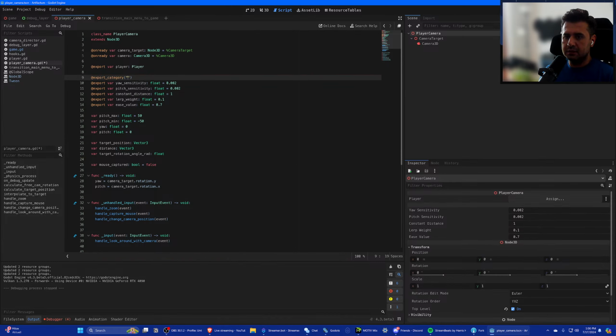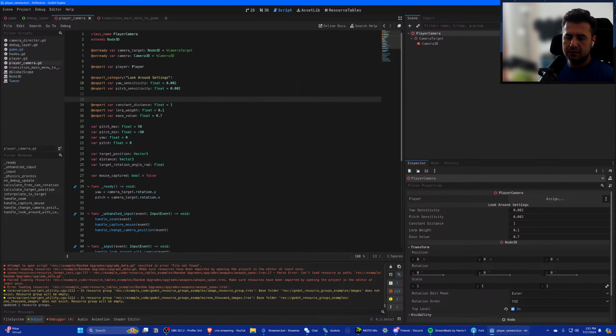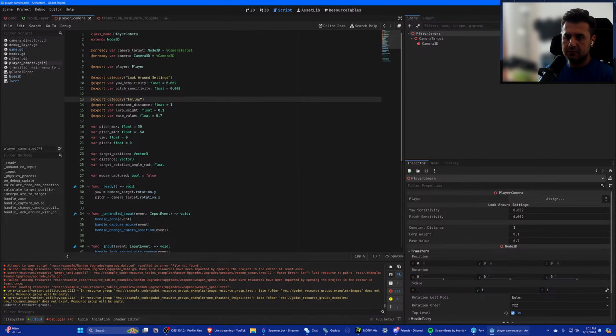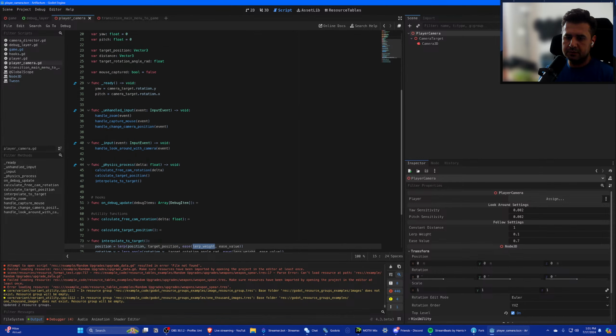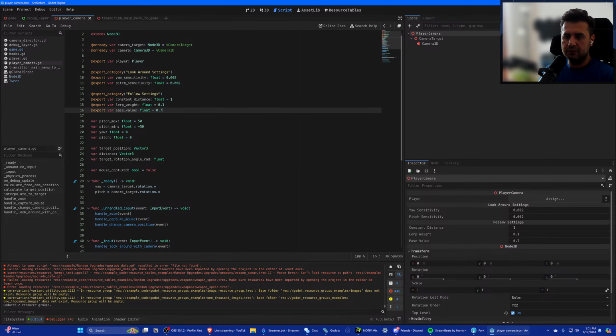So we are gonna say look around settings. Nice. So yaw sensitivity, pitch sensitivity, nice. And then here we can call it export category of follow settings, because this is where we use, yeah, these are the follow settings.